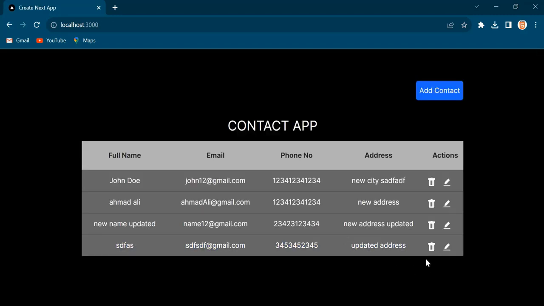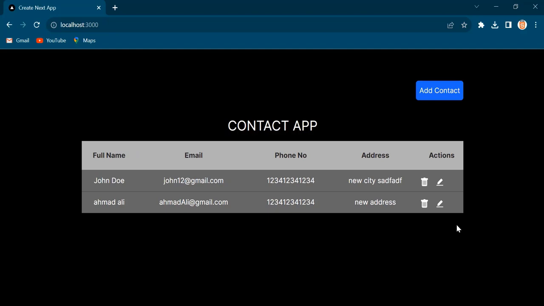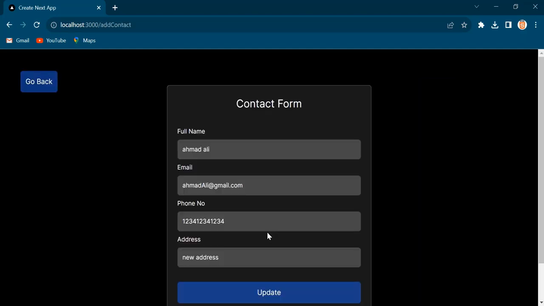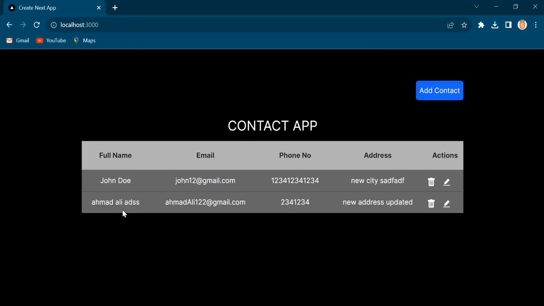I can delete this data, and also I can update this data. So if I click this button, I can add a new text here, and we need to add this number, update it. Now if I click this update, you can see my data has been updated.